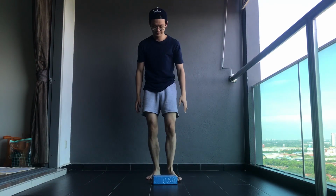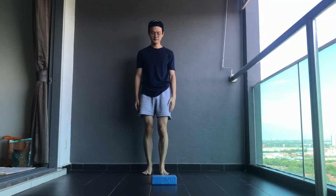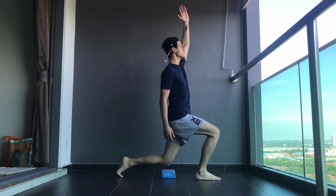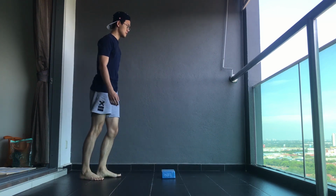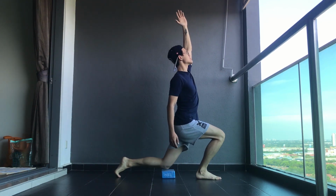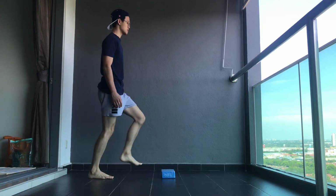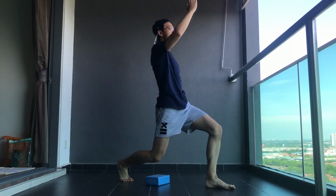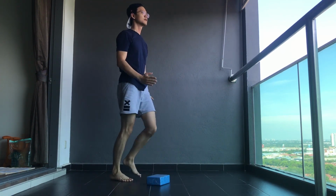For lunge and reach, square up our stance no more than shoulder width. Take a big step forward and try to reach the top with the opposite hand. If you're stepping forward with your left leg, you should be reaching up with your right hand, vice versa. I have a foam block to prevent me from landing on my knees too hard. You can roll up a towel or yoga mat for protection too. Again, we will be hitting this for 12 to 15 reps and 3 sets.